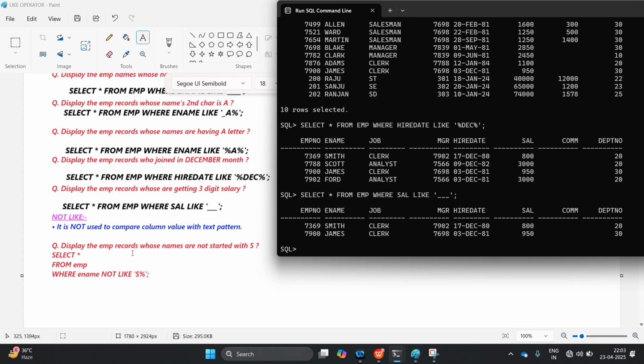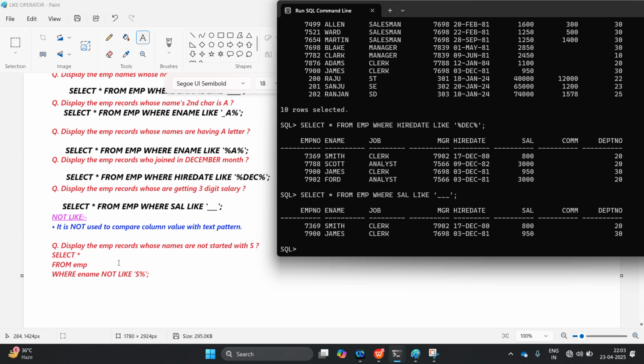Now we discuss another important special type of operator, the not like operator. The not like operator is exactly opposite to the like operator. The like operator is used to compare a column value with a text pattern, while the not like operator selects the rows that do not match.